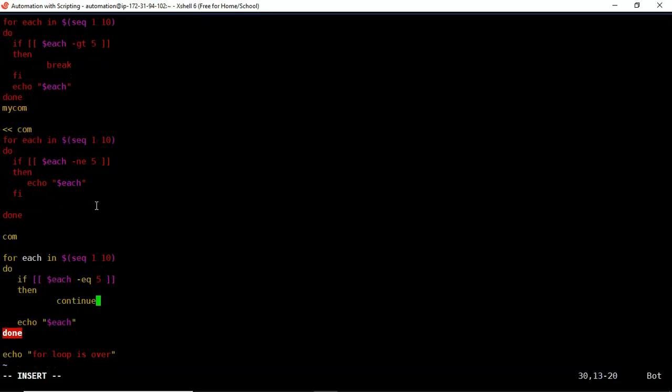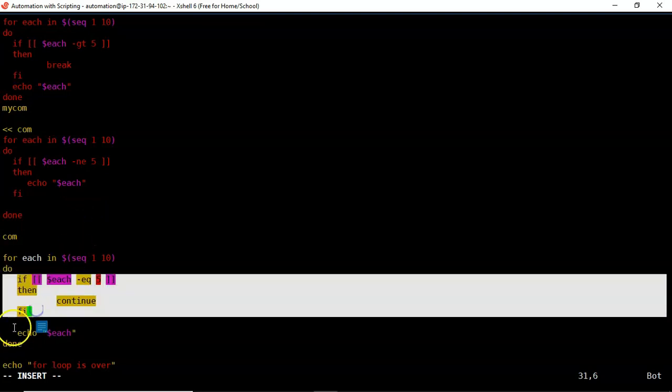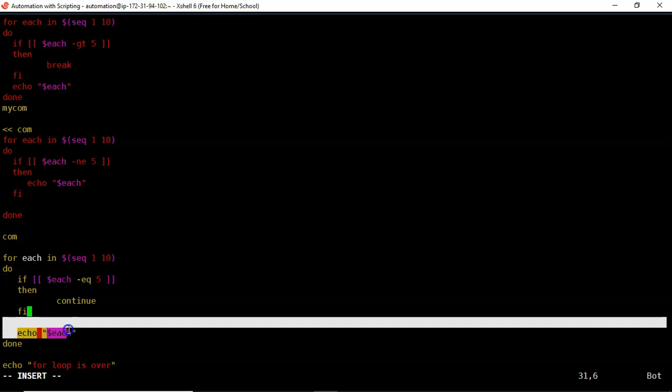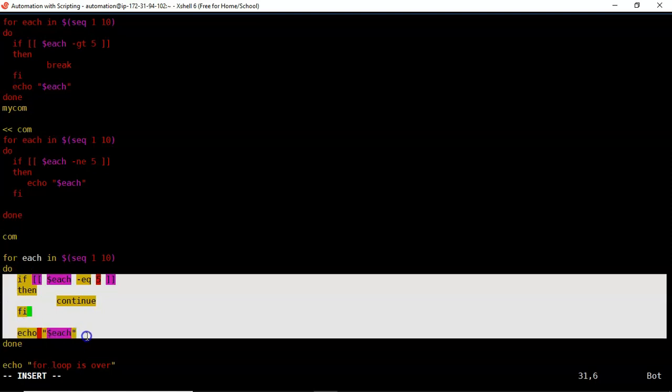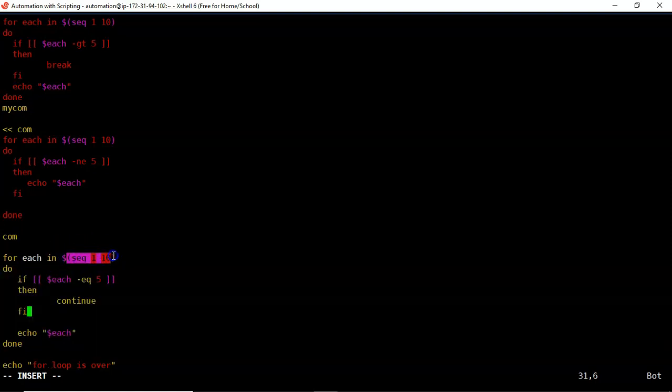Then what will happen because of this continue? Very simple. Just assume that after your if condition, you have some number of lines. As of now, you have only one line. See, it is executing your for loop. This entire logic is executing again and again for 10 times because you have values from 1 to 10. If this condition is true, then the continue keyword will execute.